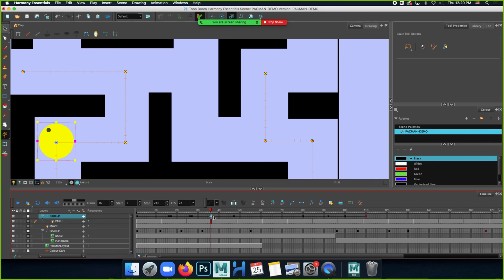And then, again, we'll go back to rotate. Hold on, I gotta wait for my zoom tools. Then you'll rotate again. So we keyframe this here, F6, go to the next frame.